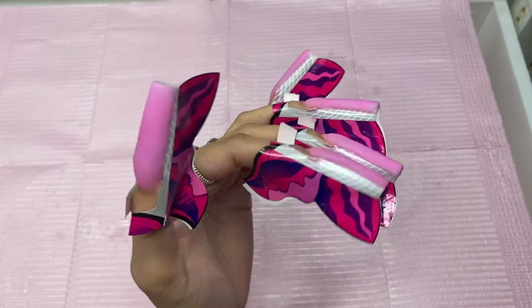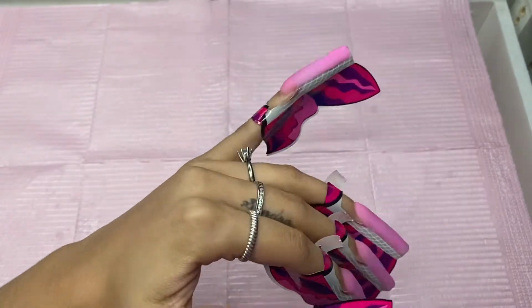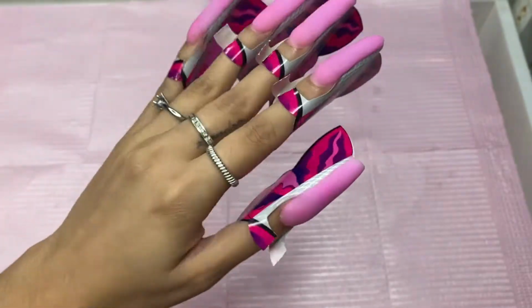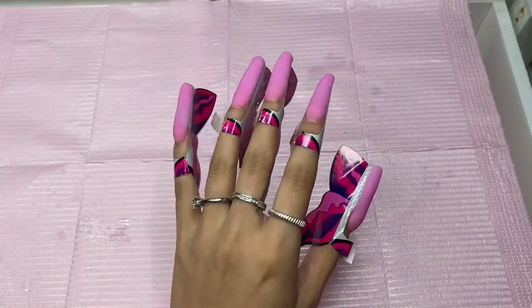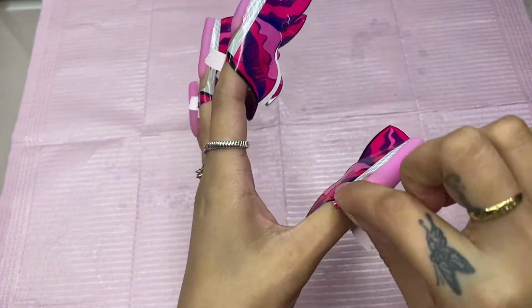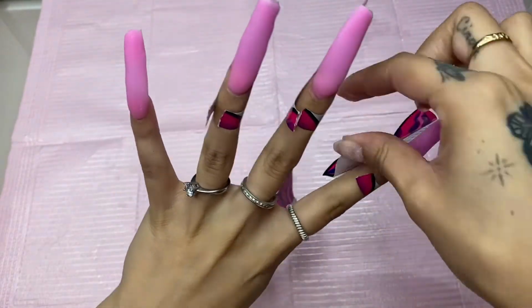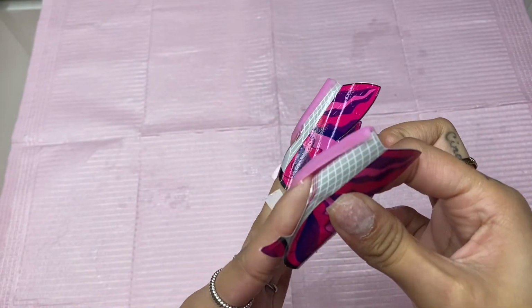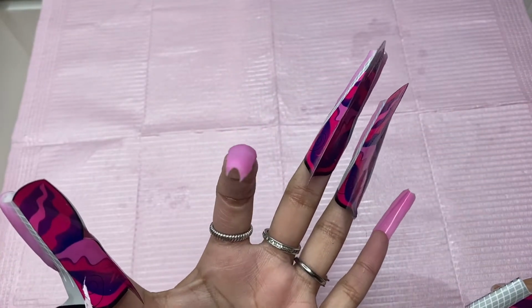So this is how the nails look before I shape. I know they look crusty, like, what are those? But trust me, once I shape them, they look so good. But this is me just taking off the nail form. So satisfying. Look at that. Wow. And I love how it looks so C-curvy. Oh my god, I love it.